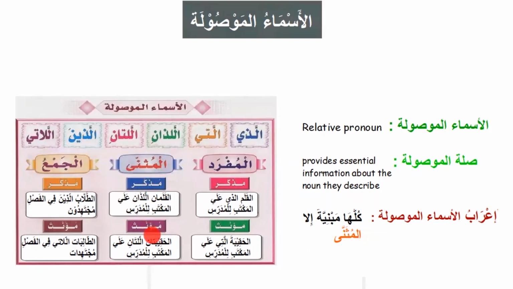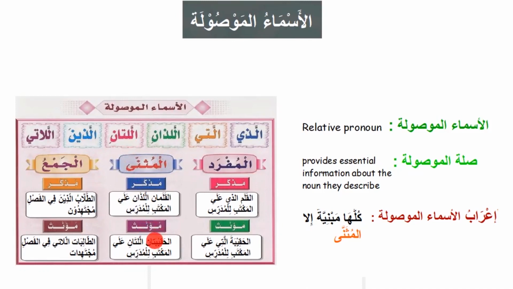Then we come to this one here, al-mu'annas. So when you're talking about muthanna mu'annas, the dual feminine. When two things are already dual, and they are feminine, you use this one, al-latani. So for example, not only things, even human beings, like two girls. We are talking about two girls. Okay. So observe this one.